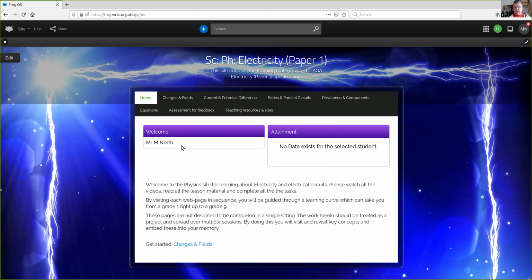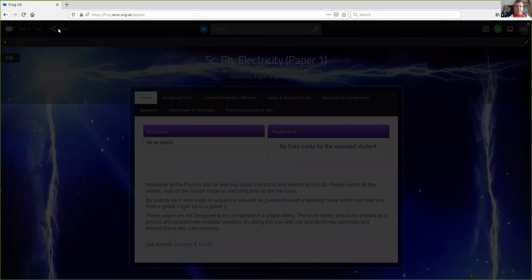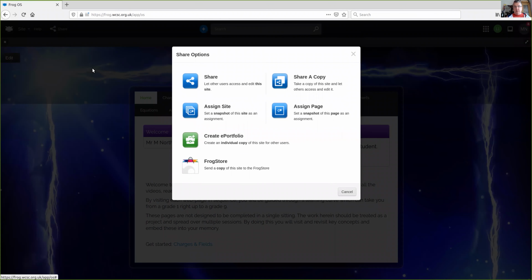But one of the technical problems that we had to address was how best to present the work, but delivered in a way which meant for us setting the work was relatively straightforward. And it meant that we set them one self-contained assignment. And obviously within that assignment we actually get feedback as well, straight into our mark books. So there were several technical challenges to overcome. But the first thing to be aware of was the fact that the share options in terms of assigning part of the online curriculum come in the form of either a site or a page.